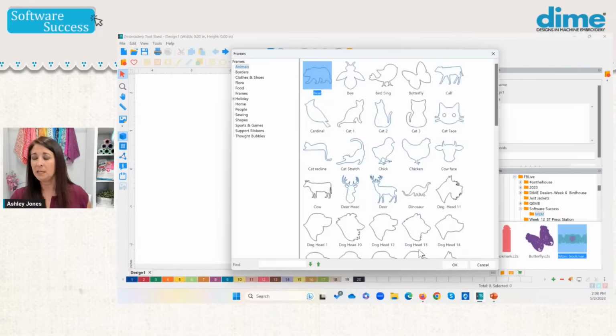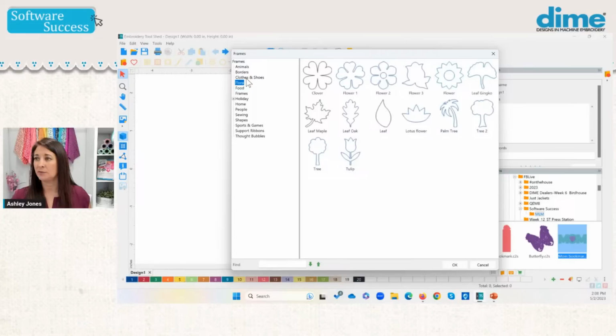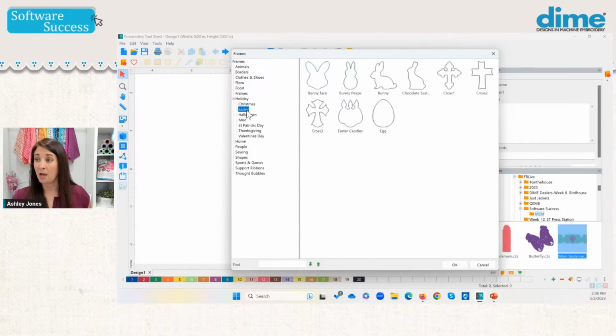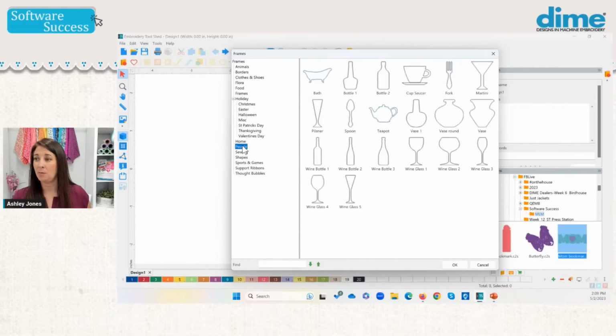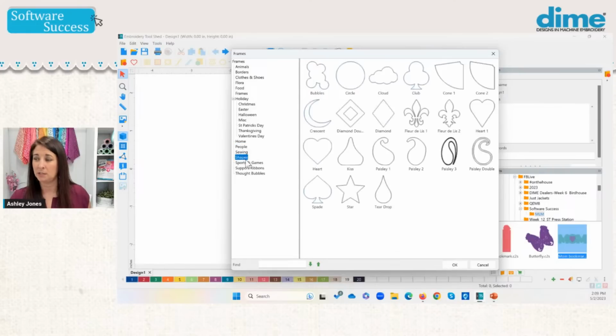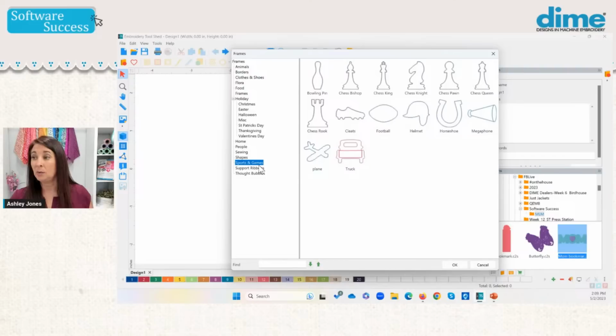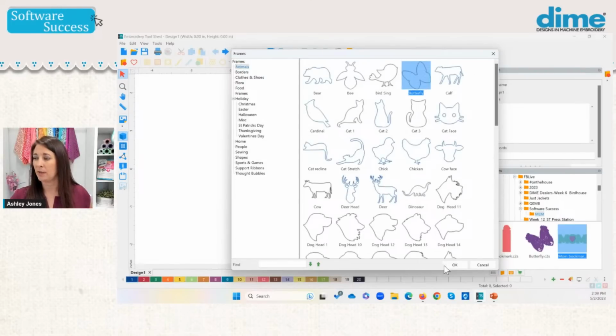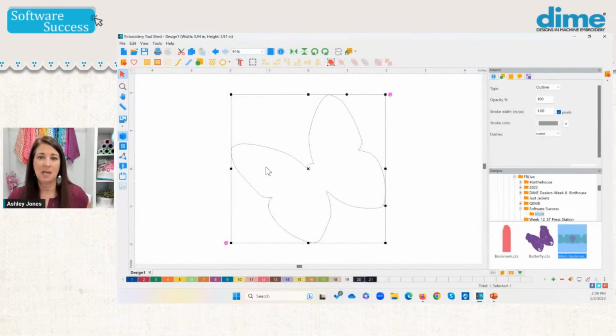So in the shapes here, you can see we've got quite a few options for you to choose from. You just select your shape, and then we're going to turn that into lace. Lots of fun things to do for the holidays, and some home things, and just all kinds of general shapes. And again, you can bring in some of your own, and we'll see that in a couple of weeks. So let's go back, and I'm just going to work with this butterfly. This is one of my favorite designs to show because it's so simple and it makes a really cute design.